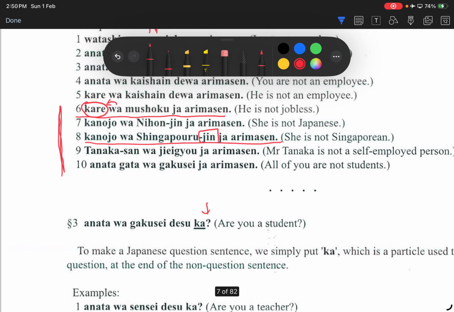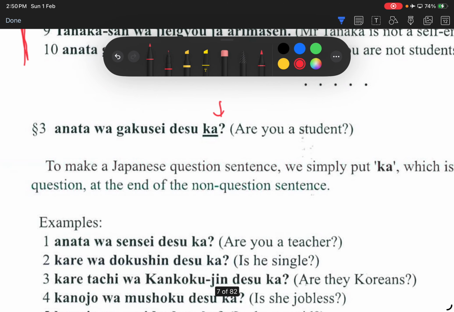Good, huh? Okay, moving on, number 3, of course, we have learned the question mark. I mentioned to you last week, Japanese don't have question mark. So what we represent question mark with is this particle called ka at the end. Yeah, it is not Thai language. This is Japanese. Alright, so this ka, basically it means a question. It represents a question mark.